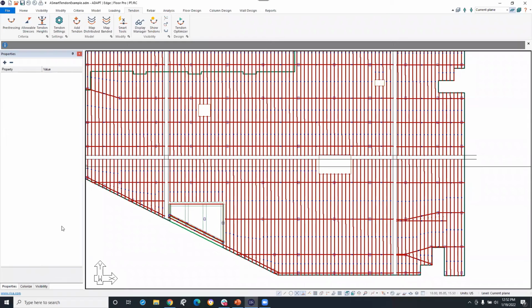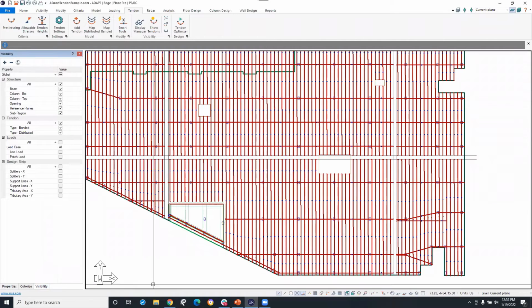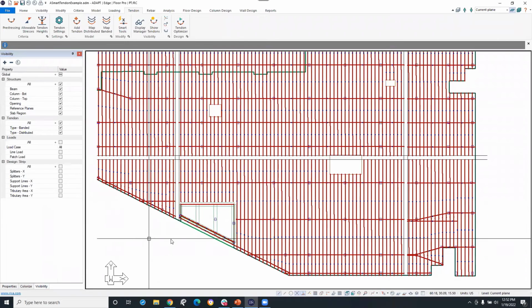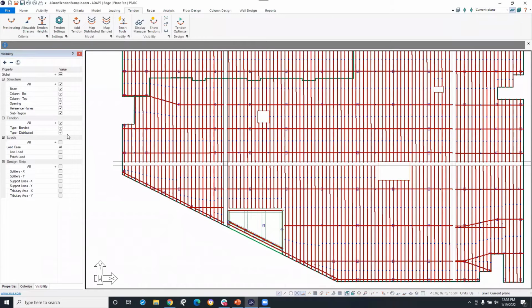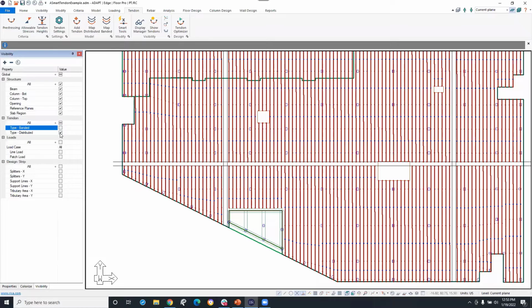which actually brings us to our other enhancement. Originally, we had to use our green eyeglasses, if you will, the select set view items, properly known as, to modify the display of elements. But we have now added this visibility tab, which is replacing that set view items button. In here, you can quickly change the display of elements. Notice in the tendon section, we've split up tendons into banded and distributed options, and this is important for using those mapping tools within Builder. So let's turn the tendons off.